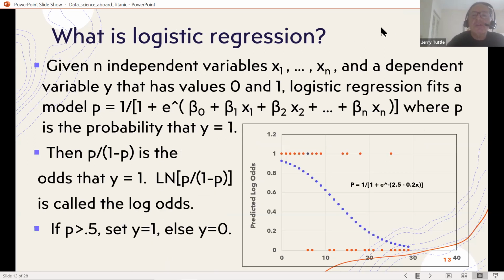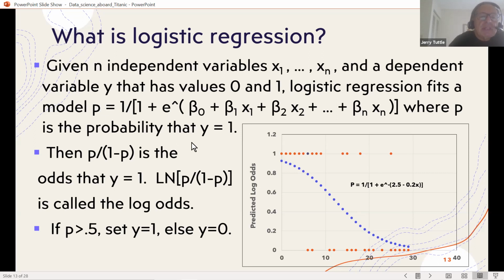So this takes us to logistic regression. In logistic regression, we again have the n independent variables, and we still want to fit this sort of linear expression. But this time, we're going to raise it to the e, add 1, put it in the denominator with 1 in the numerator, and set that equal to p. P is now the probability that y equals 1. And when we do that, now we have a curve between 0 and 1.